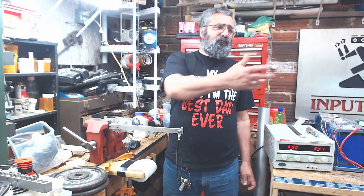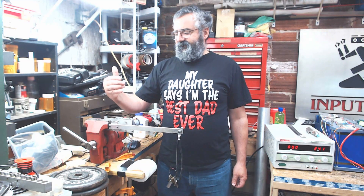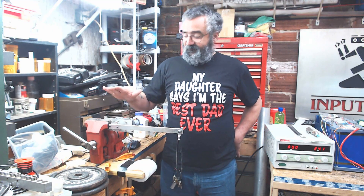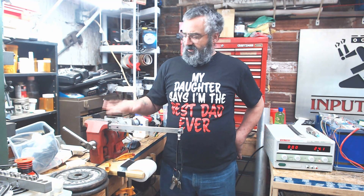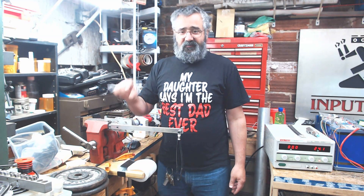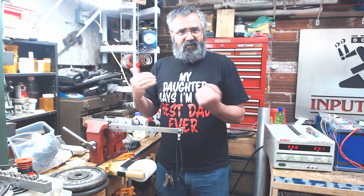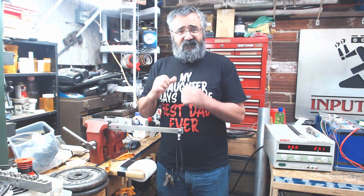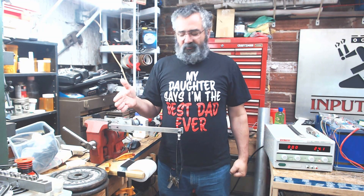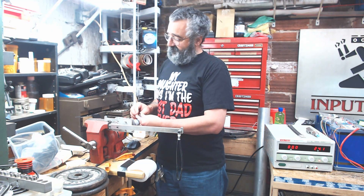After talking to Bjorn, I decided I was going to have to actually test a servo, more than likely to destruction. So I reassembled the servo with the original gear that I heat treated, and I have it hooked up at 24 volts again, just like in all the other videos. As you can see, it is moving.